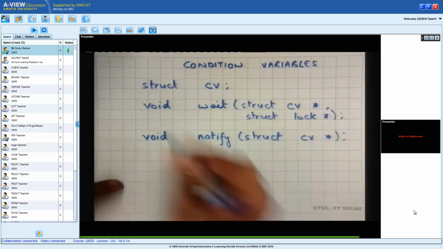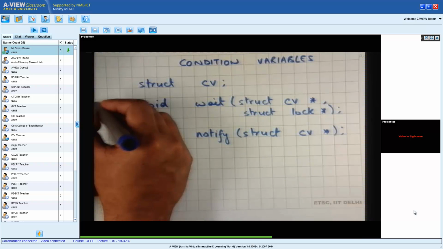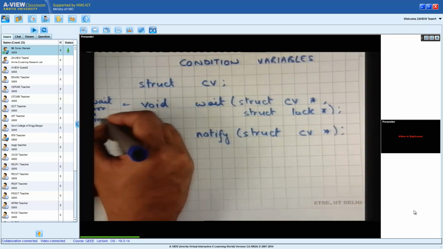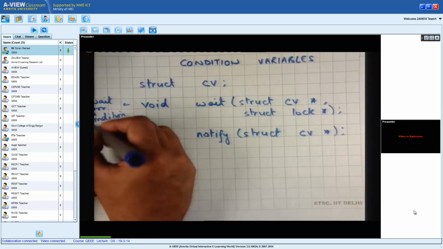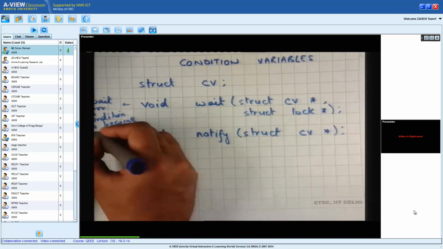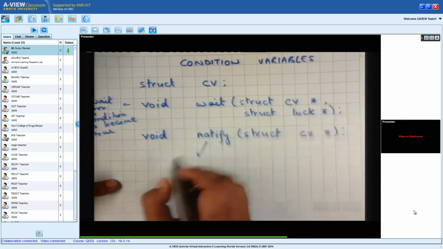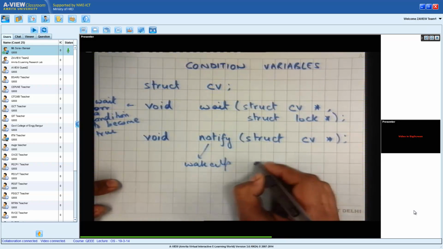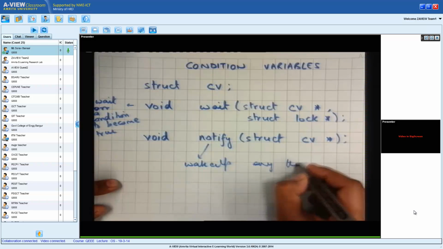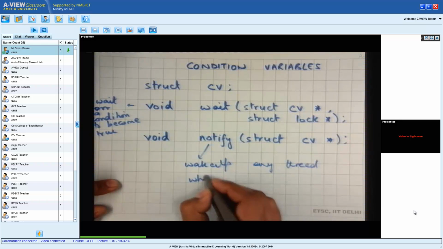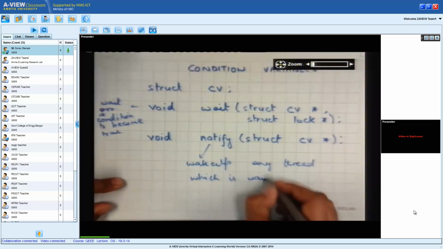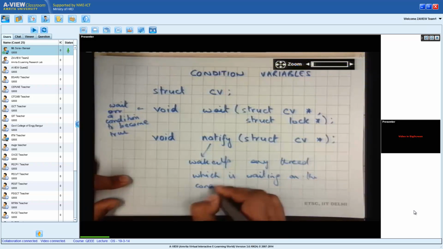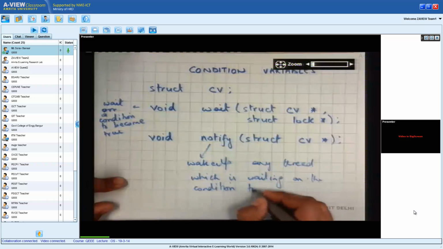So this is used to wait on a condition to become true, and this is used to wake up or notify any thread which is waiting on the condition to become true.